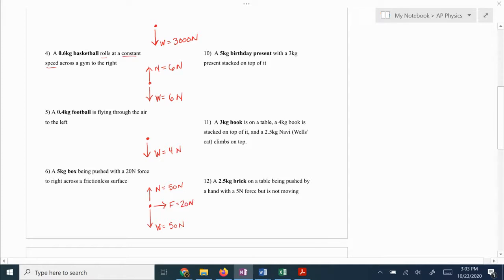Okay. Now this is interesting because this is one of the ones that's more obvious. In this case, we obviously have unbalanced forces because we have a force to the right without a force to the left. What that tells us is that this object would be accelerating to the right, because it's being pushed to the right, yet there's no force resisting that. So in this case, it would speed up. There would be an acceleration to the right.